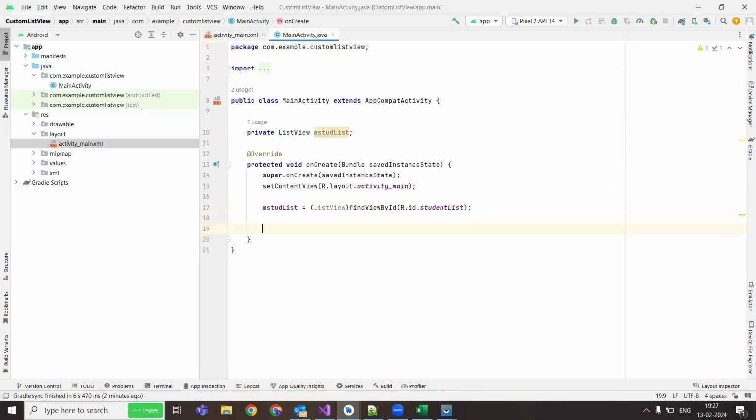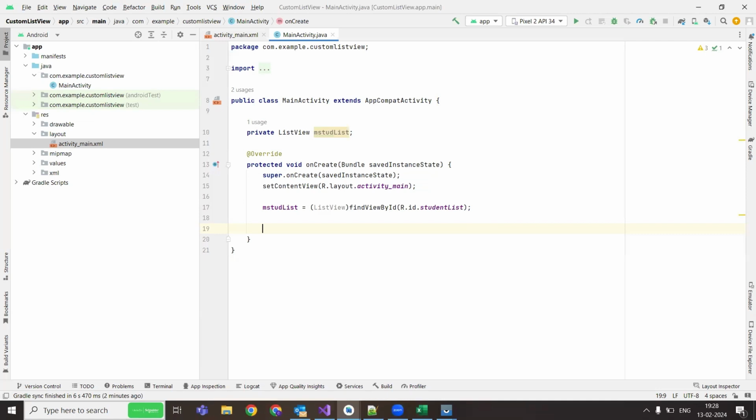Now, what we need to do? Let us see how to add the data dynamically. Dynamically means during runtime, we'll try to load the data, and we'll be setting it to the list view. So how do we do that? First, we need to design our own thing, and then we need to have our own custom adapter class.